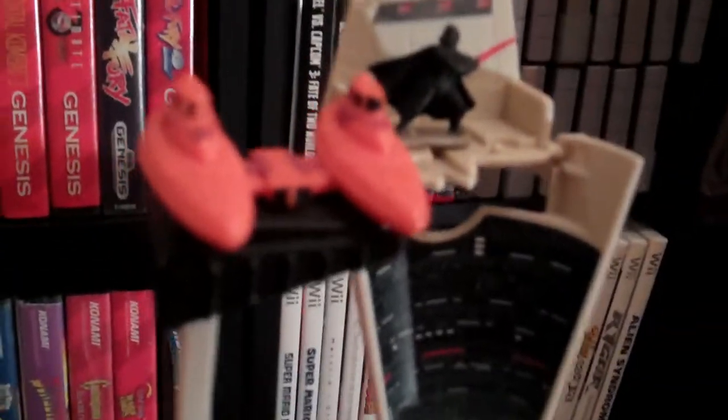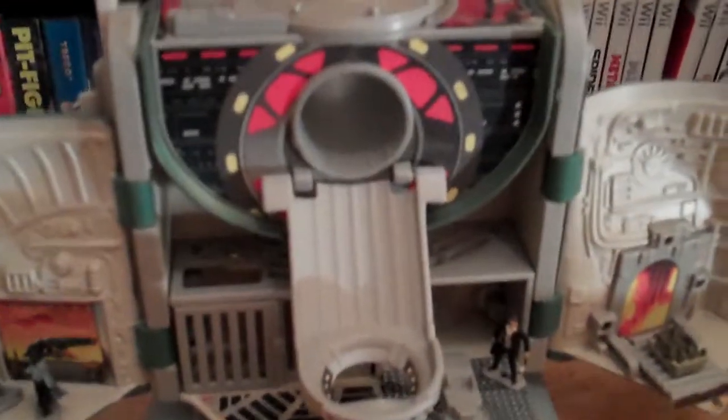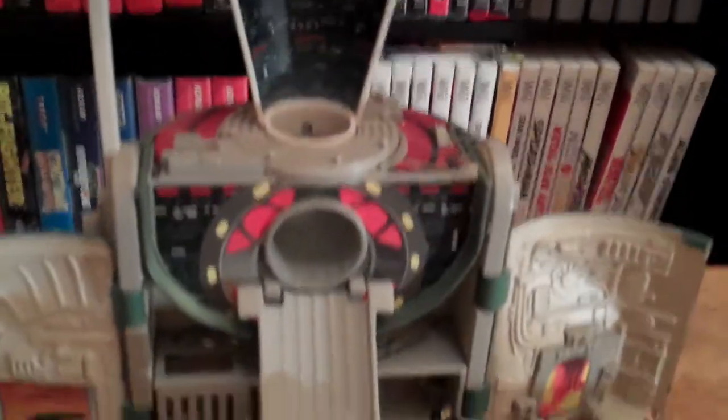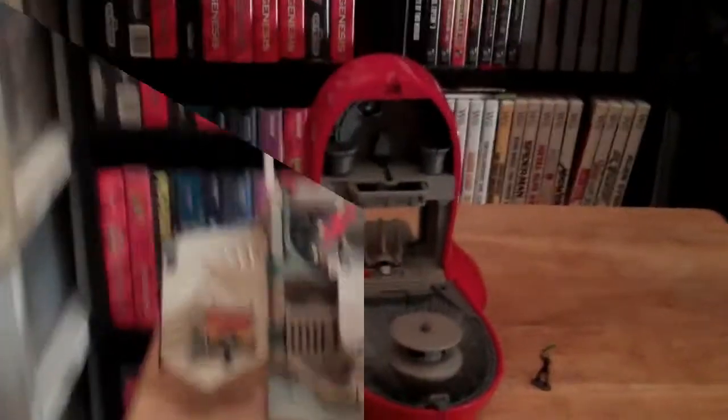Vehicles in this set, we have here the Bespin patrol vehicle, which I don't remember the name now, damn it. This is a very cool piece. It has more scenes on this piece than the one from the Stormtrooper. Let's take a look at the final one. This is the final piece.